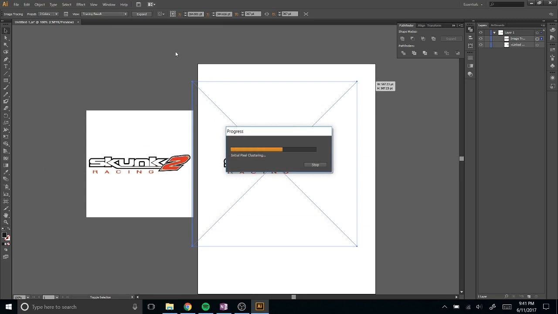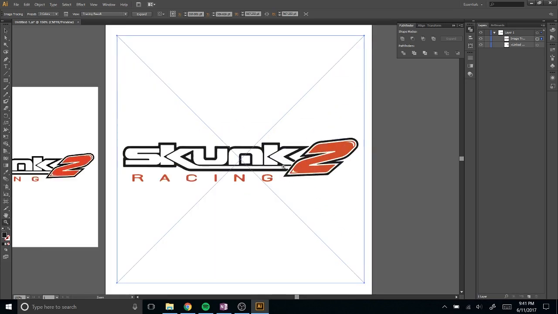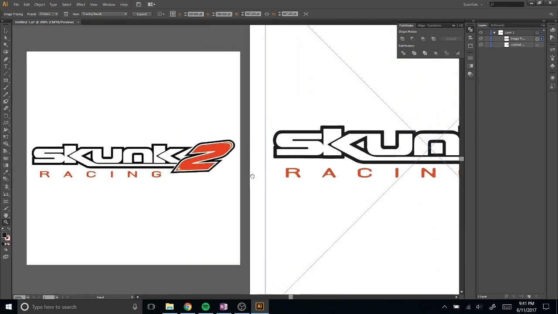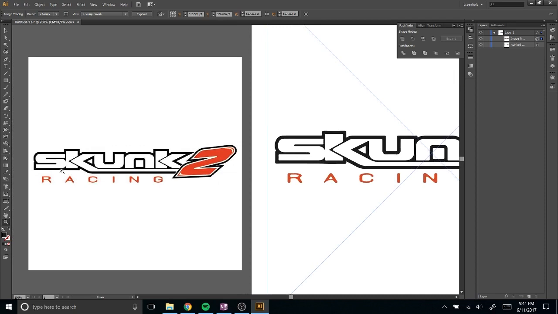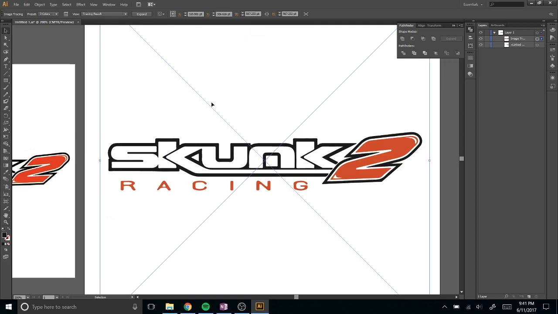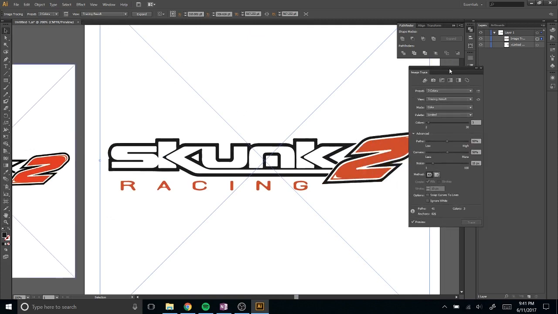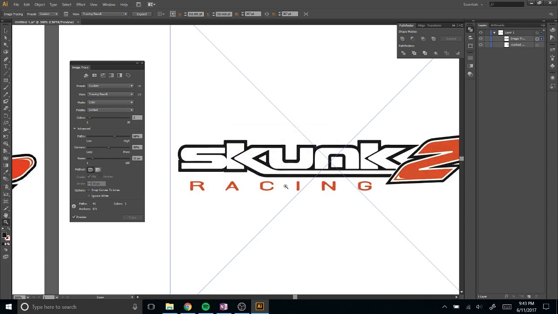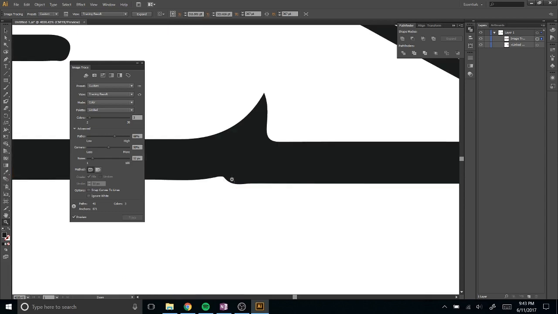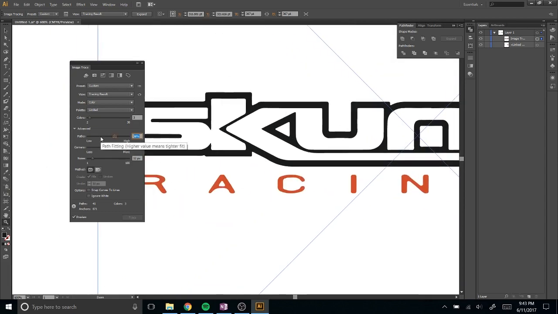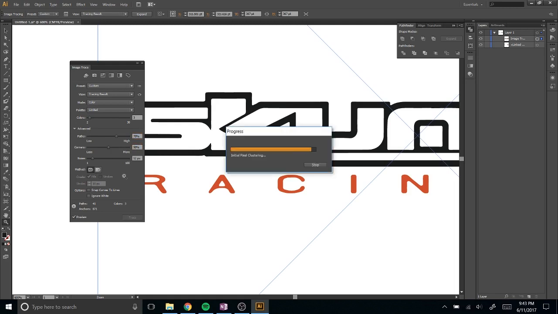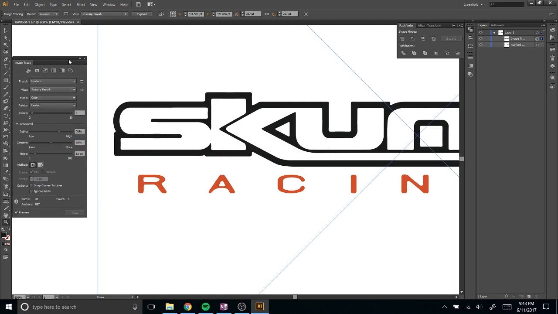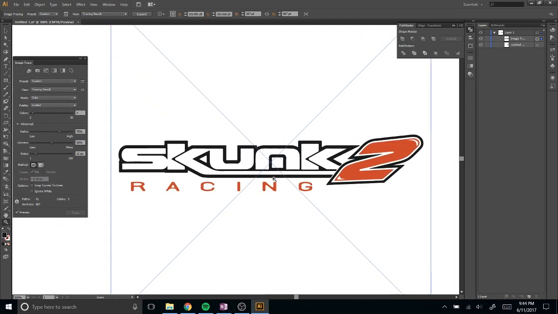Before we expand, I'm actually going to go to the image trace panel and see if changing some of the settings will make this look a little bit better. One of the things I'm really going to be looking for is right here on the original logo, you see there's like a little indent or whatever you call it right there, this white space. And right here on this one, you don't have any white space right there at all. So small things like that, I'm going to try to see if I can bring it back using some custom settings. Yeah, I think that kind of brought this part back, so that's good. I guess we'll raise it up to 70, see how that works. Okay, boom. I think this is good enough for us to work with now.